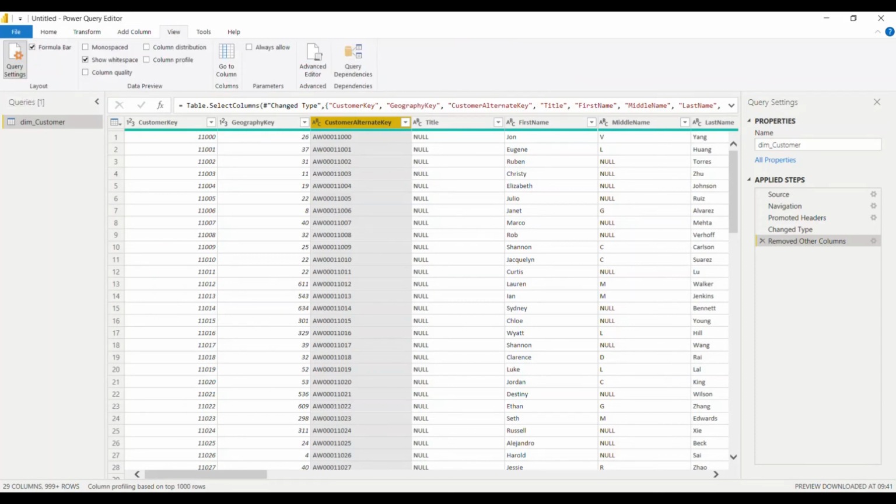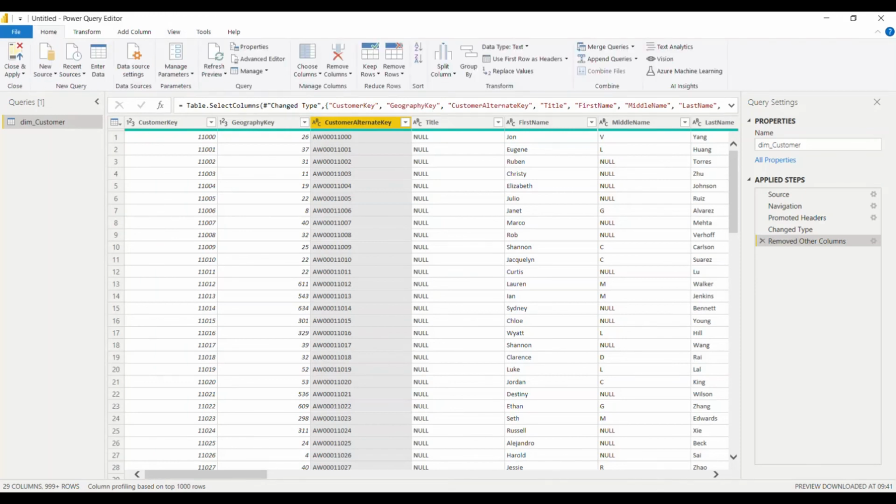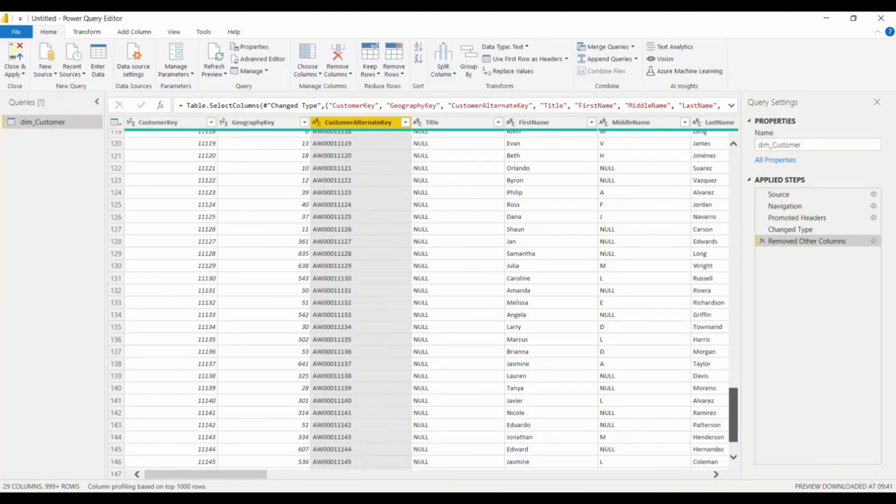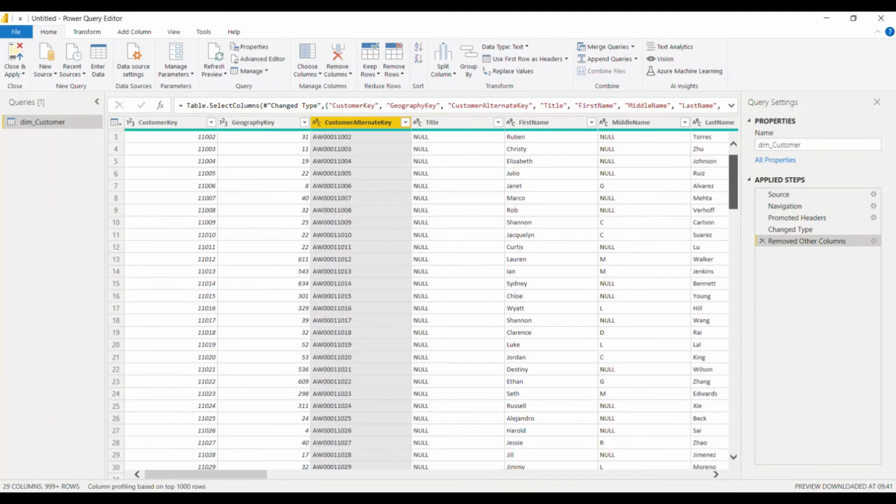Then we have the view menu, to change the view. If you need to show white space, you can enable or disable it. You can check the monospaced option. You can customize your view based on these view menu settings. Then you can go to the tools menu. The query editor gives you flexibility to make transformations as you load the data.